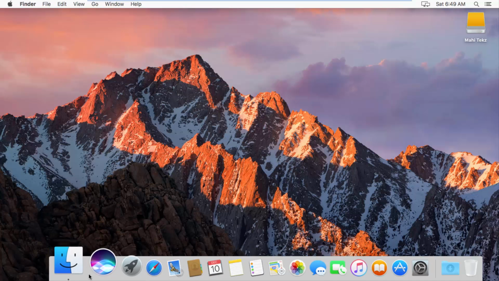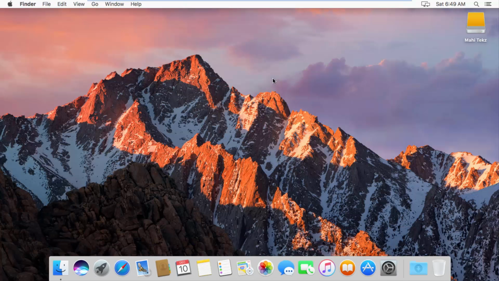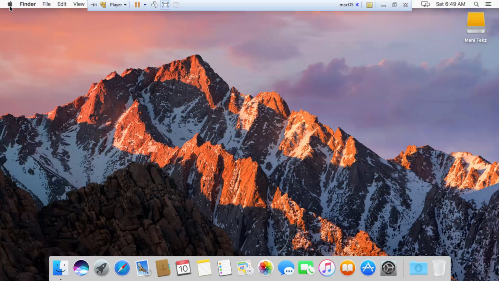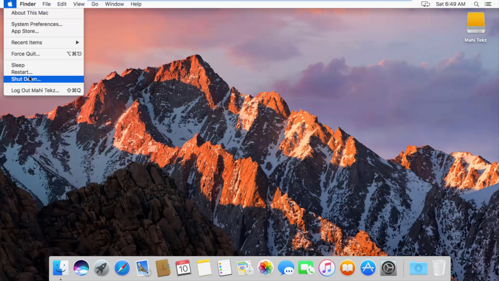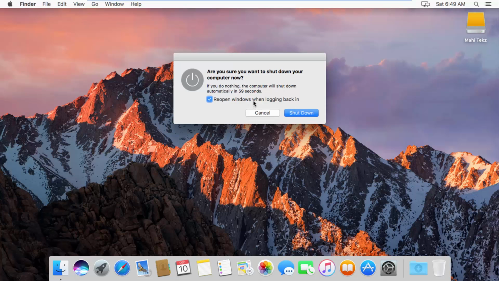Going to select the dock and then enable magnification, and then reduce the size. As you can see, the magnification effect is really smooth. You can see it's just really scrubs out.